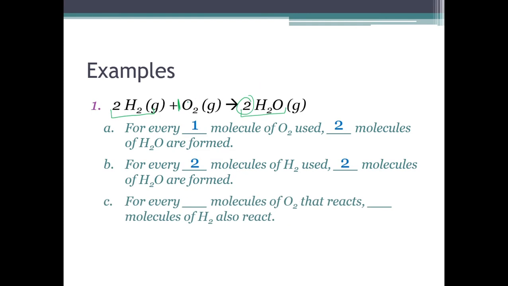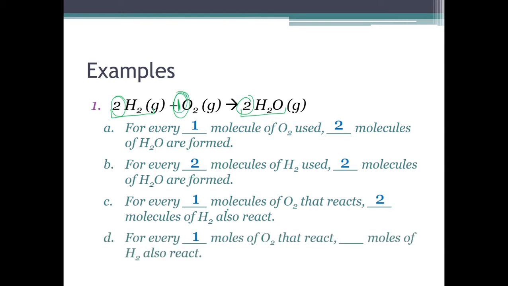Or for every 1 molecule of oxygen that reacts, 2 molecules of H2 also react. Or for every 1 mole of O2 that reacts, 2 moles of H2 also react. So regardless of whether you're talking about molecules or moles, and we've talked about this a lot this year, the ratio remains the same. Whether it's 1 molecule of O2 reacting with 2 molecules of H2, or 1 mole of O2 reacting with 2 moles of H2, this reaction is always going to be the same.